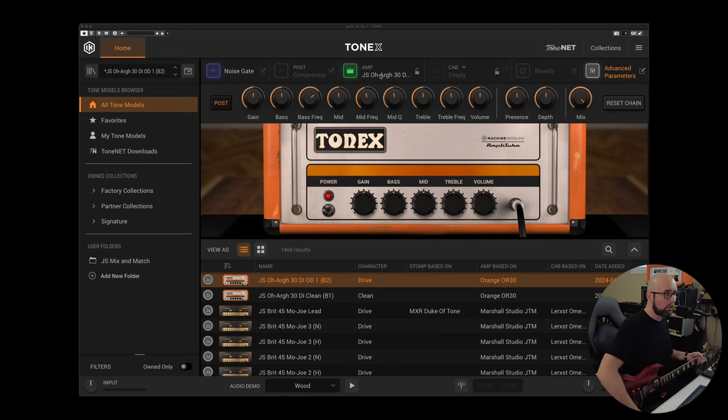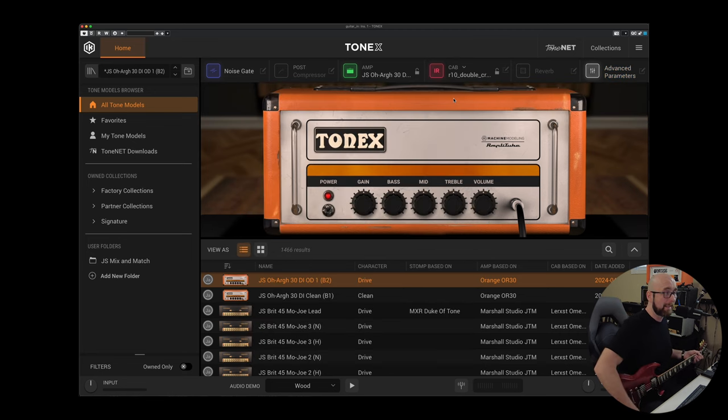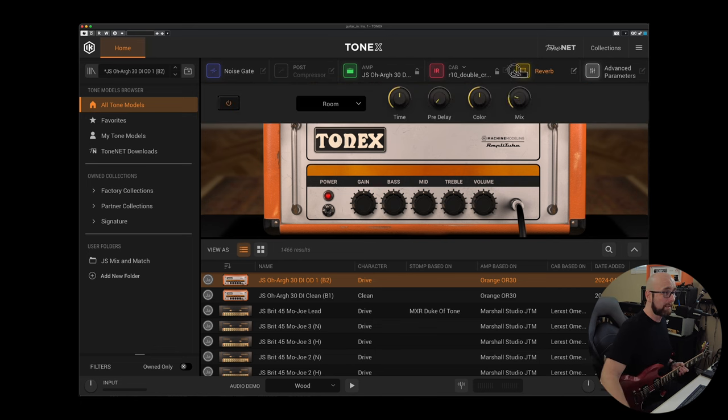What you need to do with a DI capture is come to the cab section and add something to it. You can add either a VIR from within Tonex. We could grab a model of a speaker from a different capture, or we could just throw in a custom IR such as this one right here. And once we add that in and maybe throw in just a dab of reverb to give it a little more life.